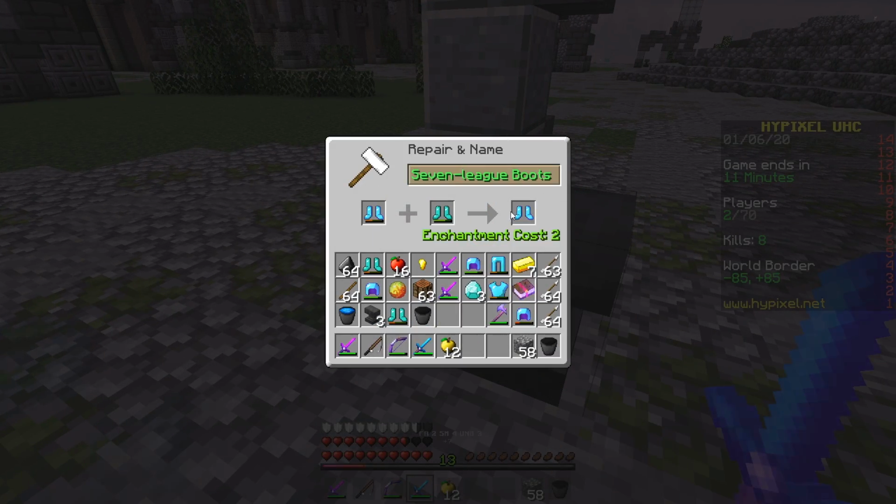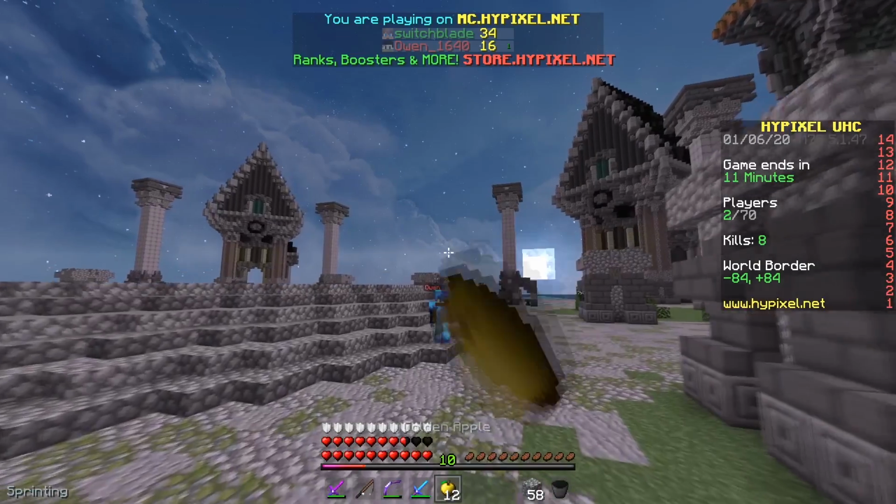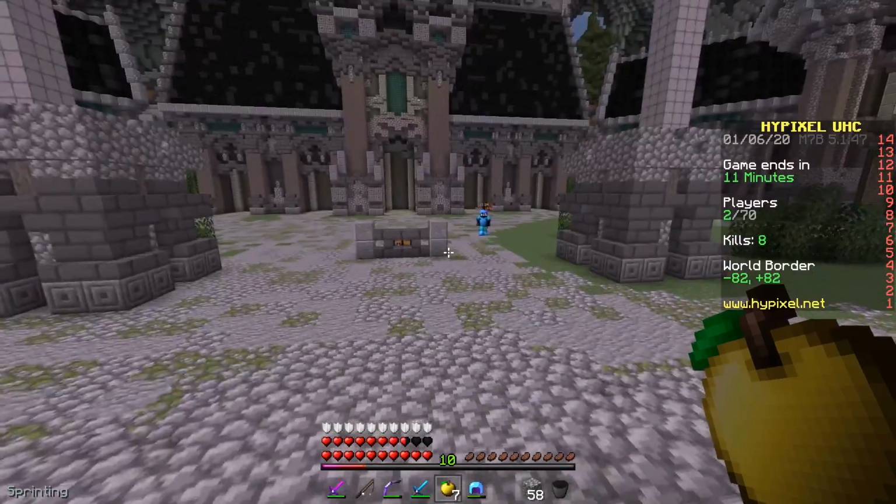What? Okay, we can just repair this as well. And the fusion helmet's gonna have to stay though. Let's give this guy healing too. He's on... Well, I gave him 5 gaps, so we're doing this pretty fairly in my opinion. Okay, I think this guy's ready.